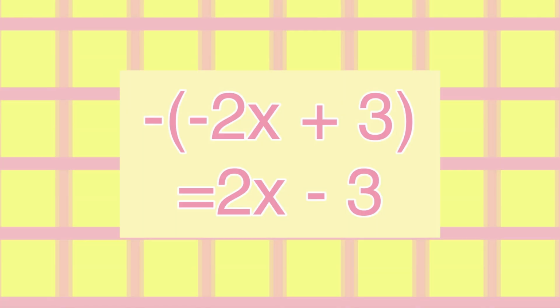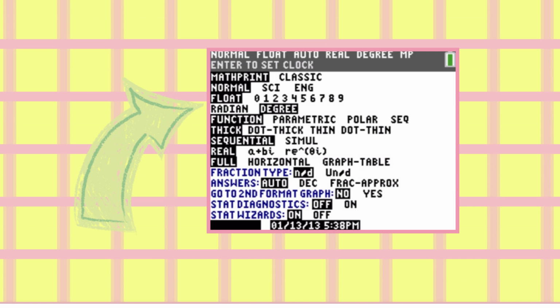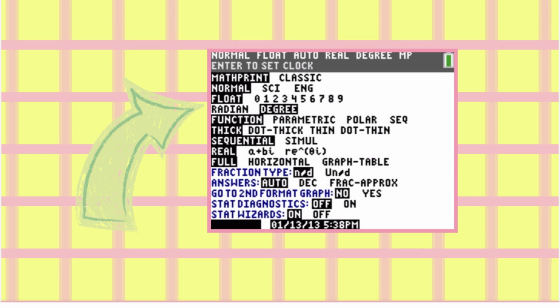Also make sure that if you have some things in parentheses and there's a negative in front of it, the negative applies to every item in the parentheses. If you're using a calculator, make sure that you are in the proper mode, like if you're in radian mode when you should be in degree mode or vice versa, make sure you check on that, especially if the answer seems off. That sometimes is a solution. Make sure you are typing in the proper number of parentheses, especially if you're using a calculator or a math app.